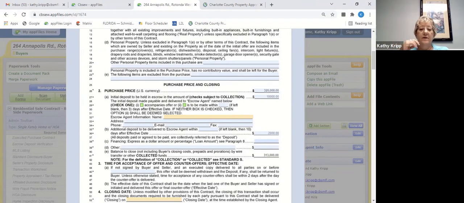All right, so we're going to get to the finance section. This form is programmed for a dollar amount, not a percent. If you put in 80, it's going to calculate that as $80. So if they're financing 80%, it must be a dollar amount. So we're just going to take a guess. We're just going to say 285. That's how much is being financed. Tab, tab, tab. Say something changes, you can shift and tab back up.